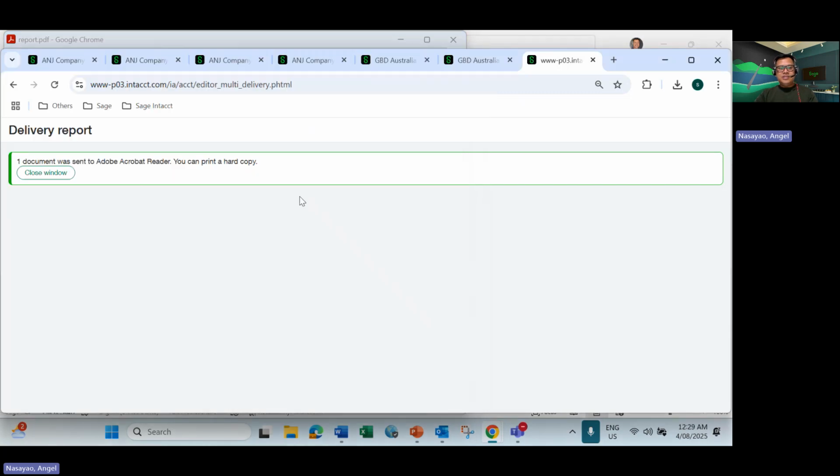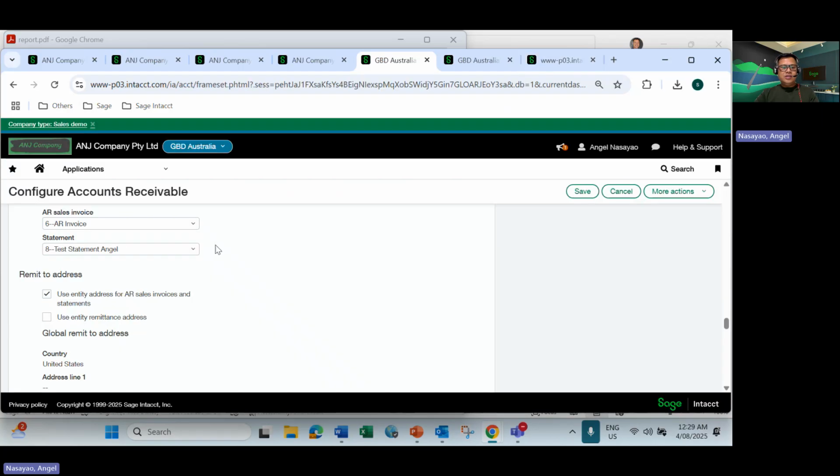So yep, this demonstration essentially is just to highlight the option that you have made available in AR or configure accounts receivable.